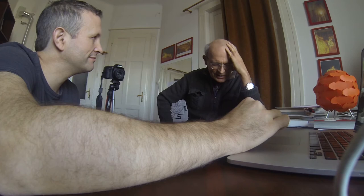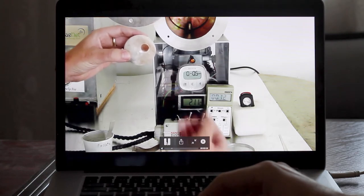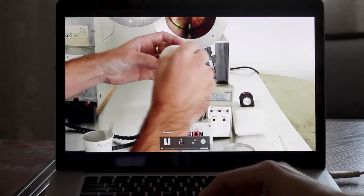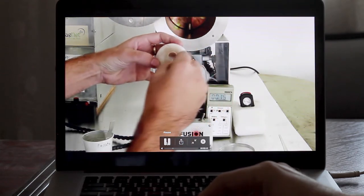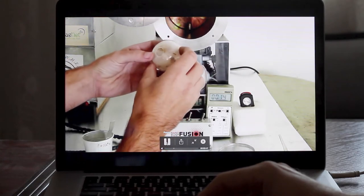No, they had much more. On the slow movement camera you were able to see that some sparks are visible. So this rod that you're putting in there, this is the 2B pure carbon pencil? Yes, pencil refill.